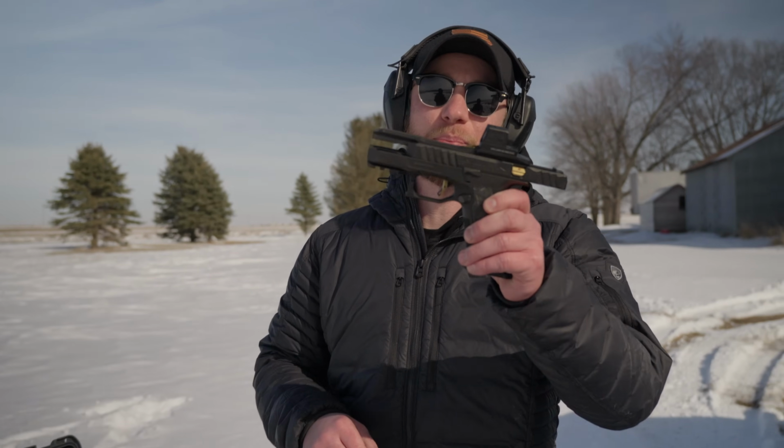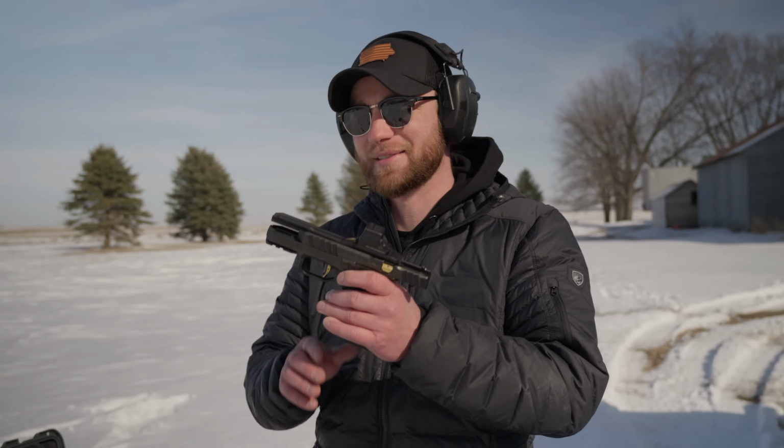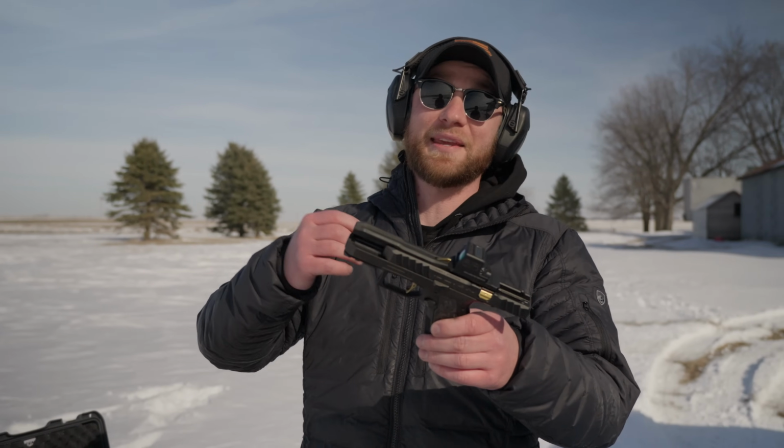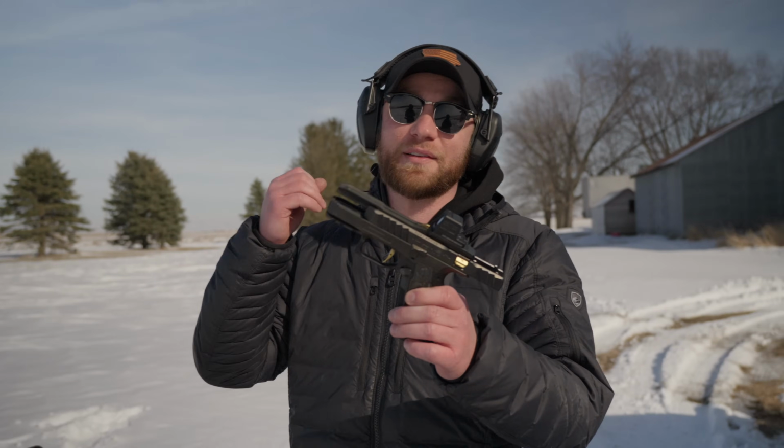All right, I think we need to back up and test the accuracy at a distance, because one of my favorite parts about an alien is they are so damn accurate. We were shooting at like 200 yards with the last one, the black and gold edition, with ease, 98% accuracy. These things are insane.